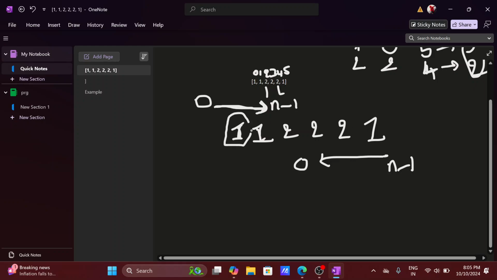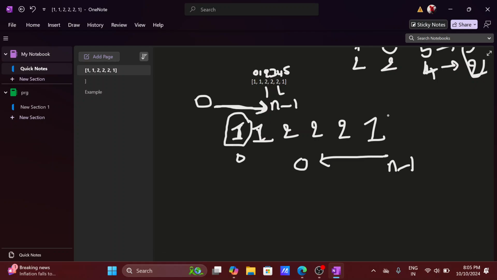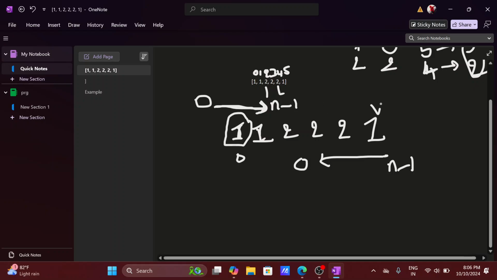For this element the starting index is 0, and we have to find the ending index. So we write a for loop which starts from the end of the array, and we break where we get that element. As I get the element here, I break, but before that I note its index, which is 5.